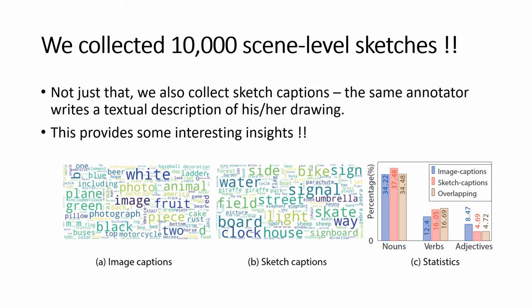So is sketch less informative than images? Absolutely not. Let's look at the rightmost statistics. We plot the percentage of words in a sentence like nouns, verbs, adjectives. Note, sketch captions have more nouns and verbs than image captions. This tells us that our sketch captions focus more on describing objects or nouns like house or duck and their actions like verbs such as walking or eating. Sketch captions focus less on adjectives representing attributes of objects, like a brown horse. More analysis on sketch captions is presented in our paper.